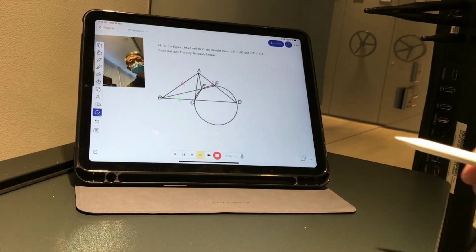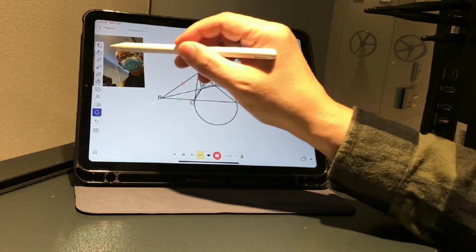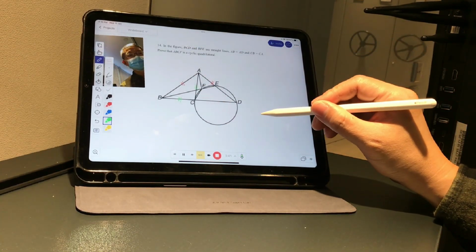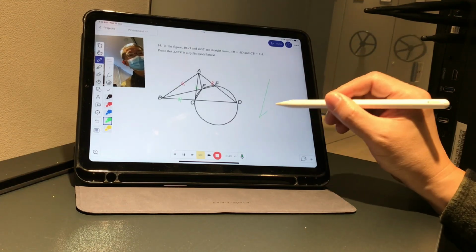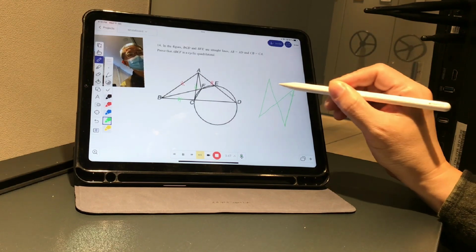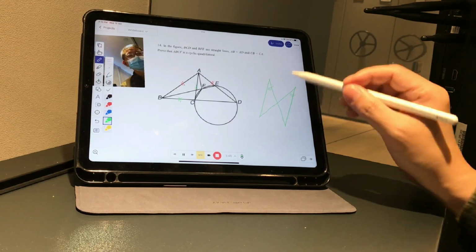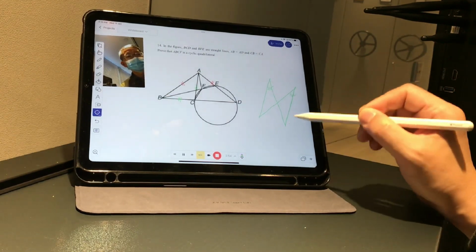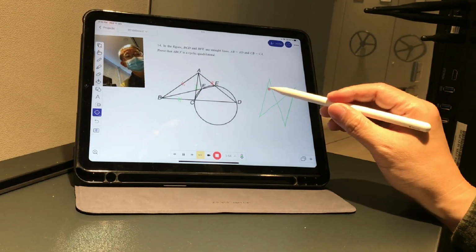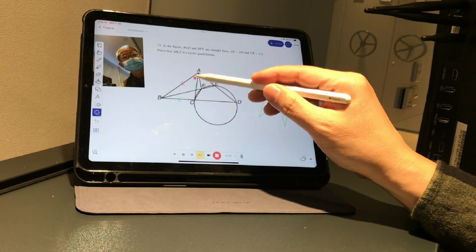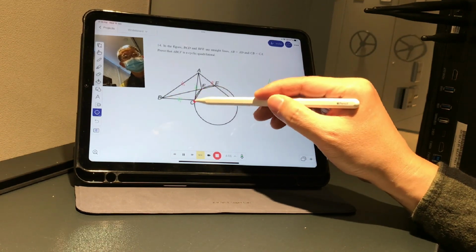So what's the tactic here? If you remember the last few lessons, we know that if we can prove this angle equal to this angle, then the 4 points here form a cyclic quadrilateral. So we will use this tactic: how to find this angle equal to this angle. So we try to look at this angle to see if it equals this one.